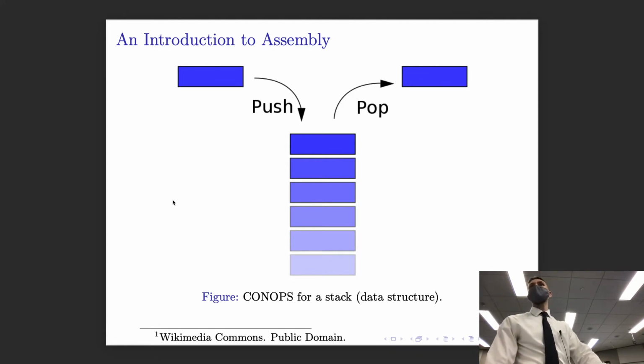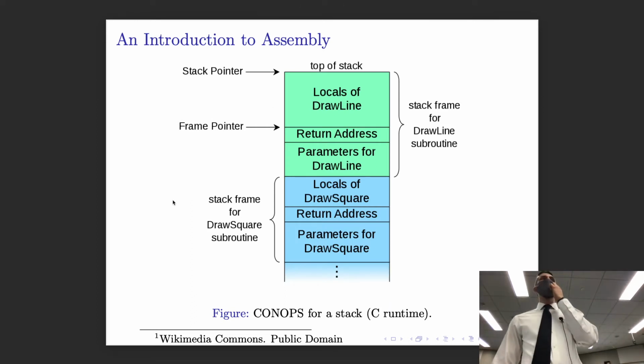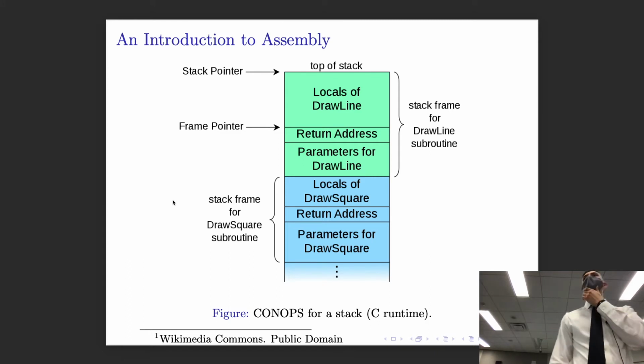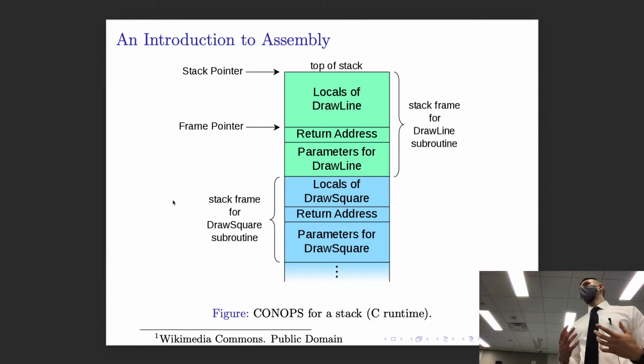All right, so that's how the stack works as a data structure. However, because we're computer scientists, we like to make things complicated. In terms of assembly language, it's way more complicated. The stack that you're typically going to be dealing with in assembly is the call stack. This might be familiar if you've written recursive functions in Java. Has anyone here written a bad recursive function that keeps on calling itself, and then you get a stack overflow? That stack is this kind of stack, the call stack.